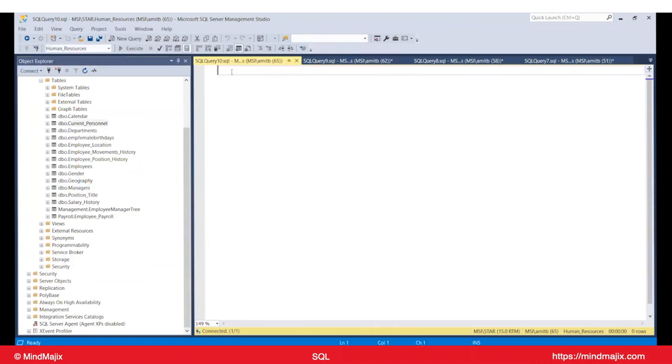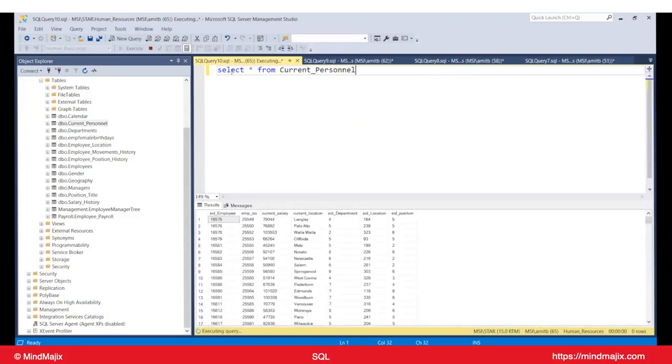I'll write a simple query: select star from current personnel. If I execute this query, you can see the columns like SID, employee, employee number. Now I want to apply a sum aggregate on the current salary column from this table.